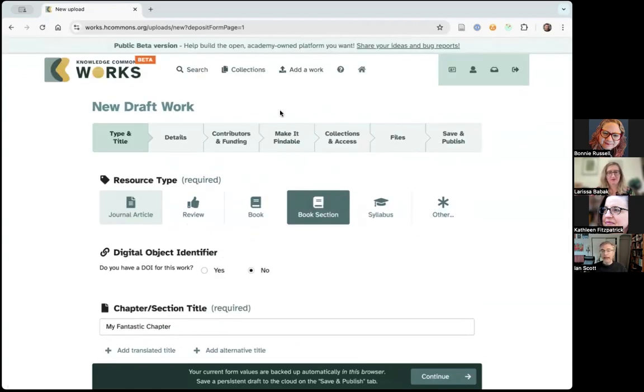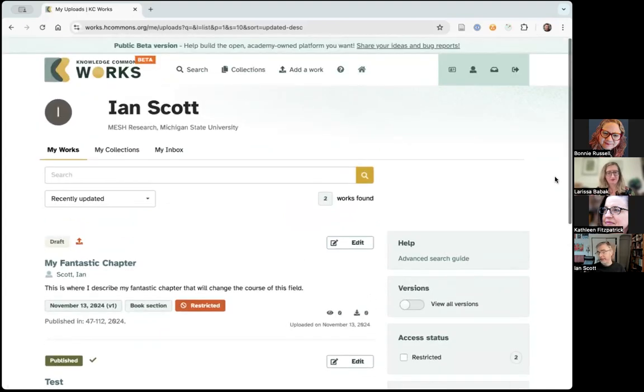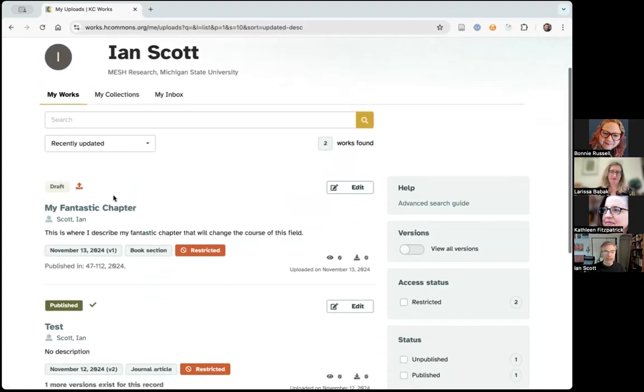If I have been working on a draft and I saved it, that draft I can access through my dashboard. And so you can see here the top item is entitled My Fantastic Chapter, and that is a draft that hasn't yet been published to the repository.